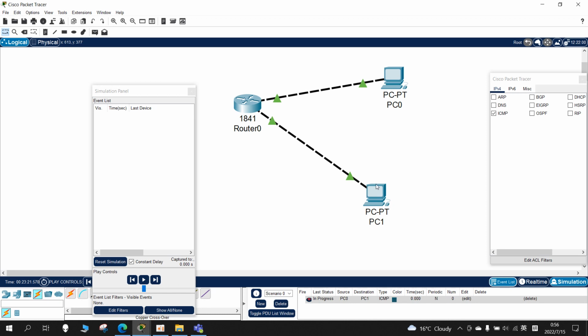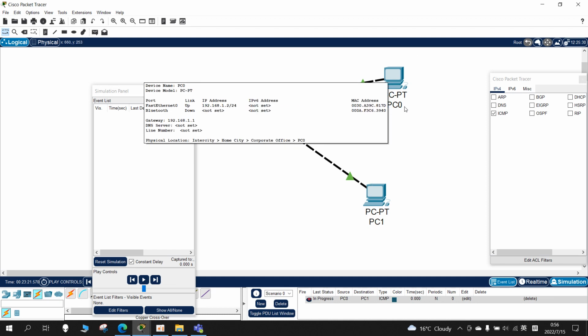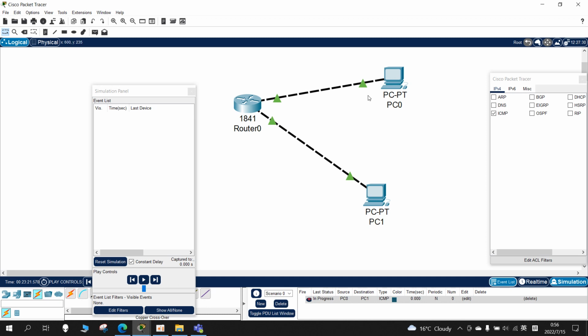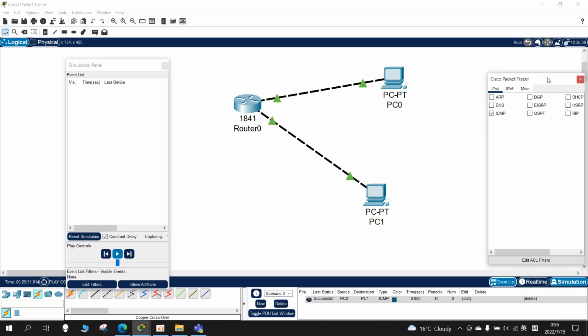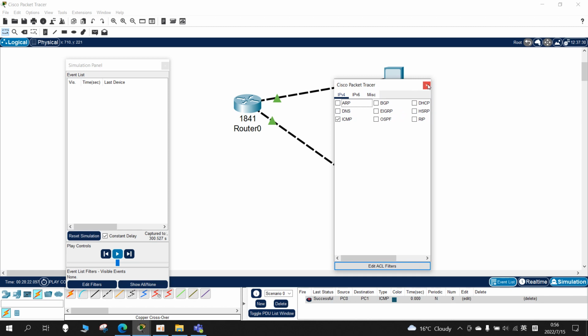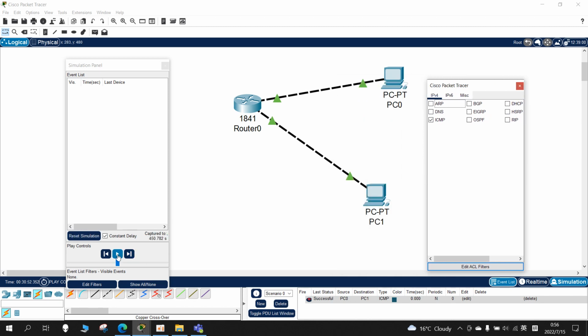Okay, as shown, an envelope with color will appear at PC0, and it has already appeared. So we can click this auto capture or play. Okay, this begins the ping simulation. So let's see what is happening. Probably nothing is happening. Don't worry. Probably let me just close it.